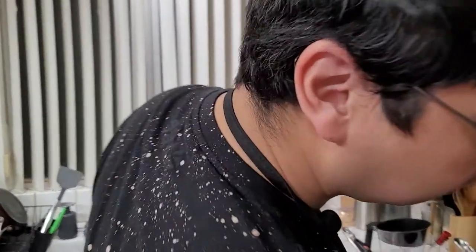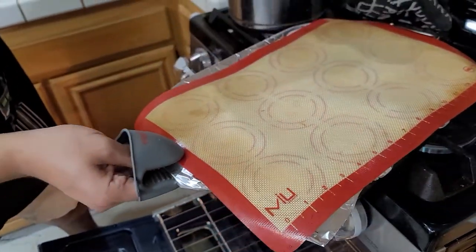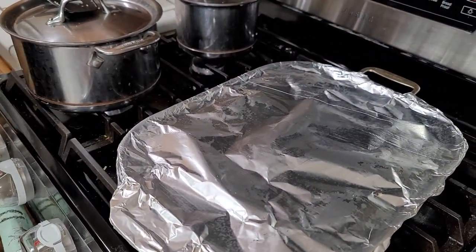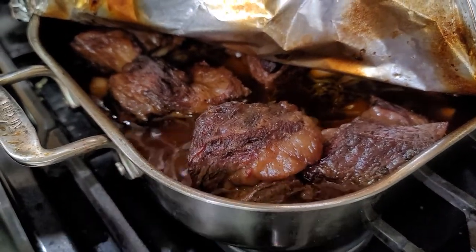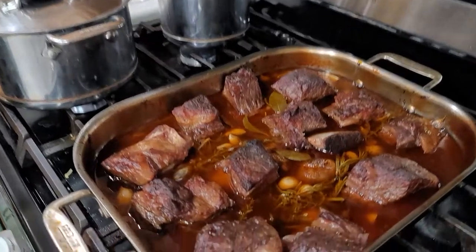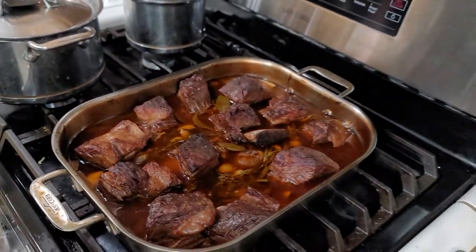Short ribs are done. Let's go and see how they turned out. I'm super excited. So they were in the oven for 2 hours 45 minutes, and they've been resting ever since. Good, you know. A little spank. Oh yeah. Mm. Delicious.